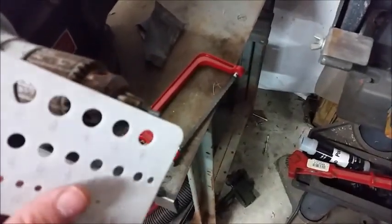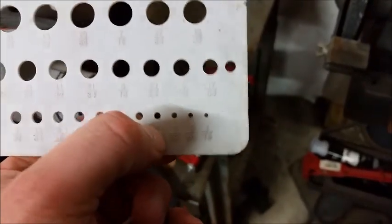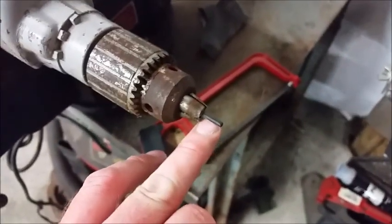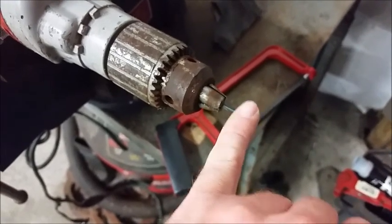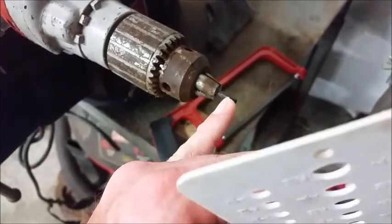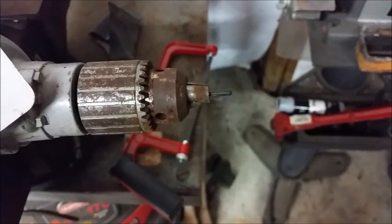I'm using one of these drill bit hole guides to get my size right — I think about 7/64 is going to be about right. I'm working it until it just won't quite go through, a real tight fit in that hole. I first worked it with a wood rasp, then a fine file, then some super fine sandpaper, and I've also polished the edge of the tip to get a nice round smooth point. Then I'm gonna cut my groove in it and cut it off to length. I think I can get two nuts out of this piece since I've got another project coming up that needs one.